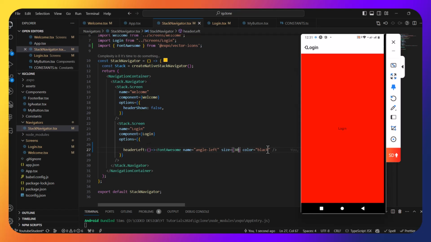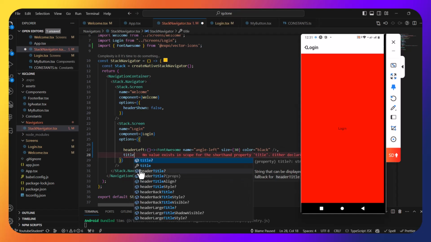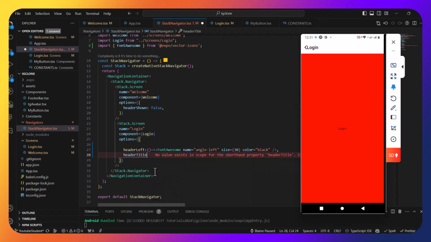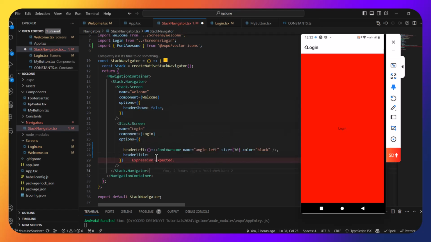Let's go to these options again. Let's look for a key that has got something to do with title. Header title, as you can see, I think it's a Boolean value. Let's say it's either visible or hidden. Let me try to see for some clues. Let me first put false.